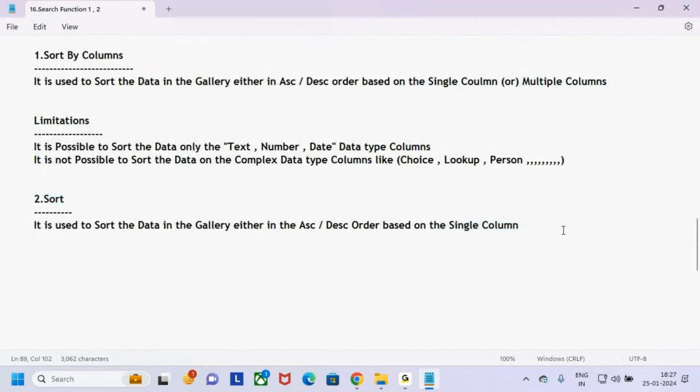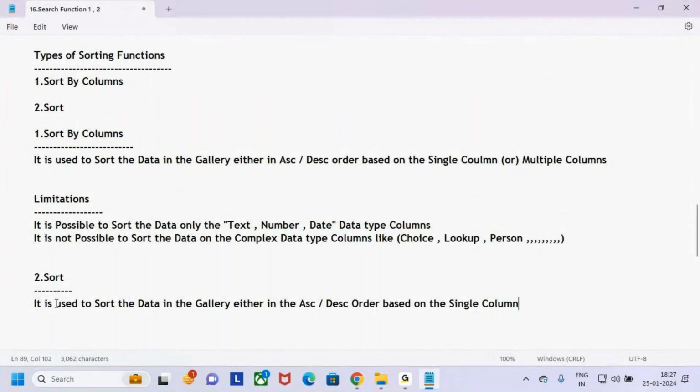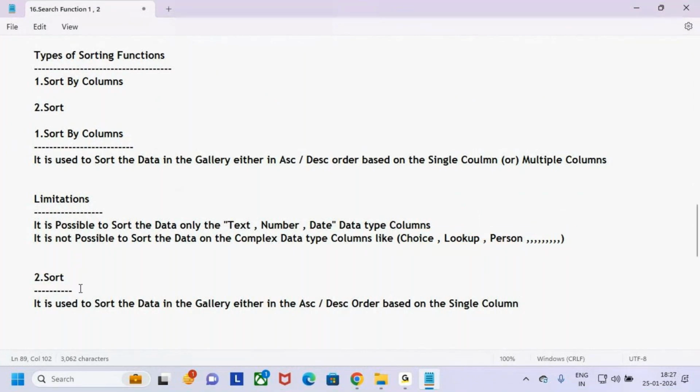This is the first difference between SortByColumns and Sort. And the second difference is what? With the help of SortByColumns, we are not able to sort the data on the choice columns. But to overcome this problem, if you want to sort the data on the choice columns, then use the Sort function. These are the two differences between the SortByColumns and Sort functions.